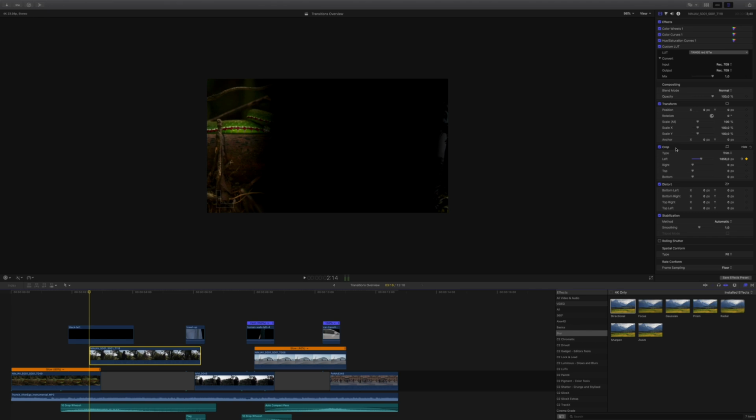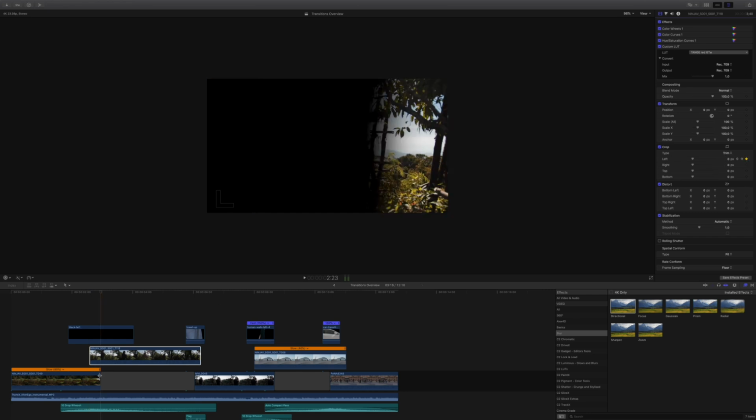So how I do that here in Final Cut Pro 10, you can also use DaVinci Resolve or Adobe Premiere and a lot of other apps out there to do the same. But what I did here is I simplified it by simply using crop left. So when you move the slider here, what you can see in that area is that it changes the clips. It basically hides the top clip and shows the bottom clip. So let me just drag that to around the area where it was before. So I set a keyframe here, and then I also set a keyframe at the end of this overlapping between the clips.